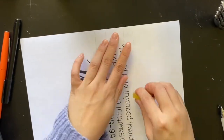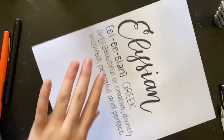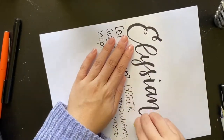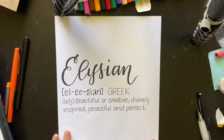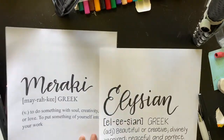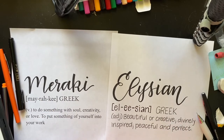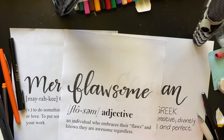Looking at the cursive portion, I'm doing the same thing as before. Now the next step is to erase your pencil lines — the worst thing you could do is leave those ugly pencil lines in there. Once you erase all of them it just looks very clean cut. There you have your completely handwritten version. Next to it is your half-handwritten, half-typed version. And finally we have the Procreate version, written with the Apple Pencil with the definition typed underneath.